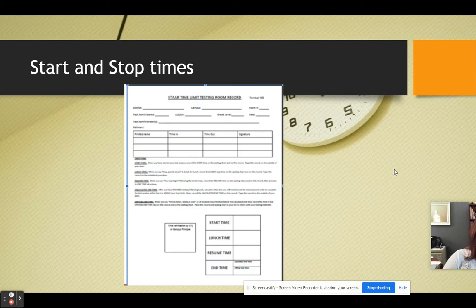Stop and start times should be recorded on the usual page. I know it's a little confusing, but please make sure you update that if your room gets moved or we have an emergency or time gets stopped. Please fill out all the items. The lines are there for a reason. Anybody who comes into your room to relieve you for a restroom break should sign their name on one of the 3 lines in the middle and complete the entire thing. If it's an administrator just stopping by to check in and look, they don't have to sign their name. But if you leave the room for any reason, that person should sign, even if it is an administrator.